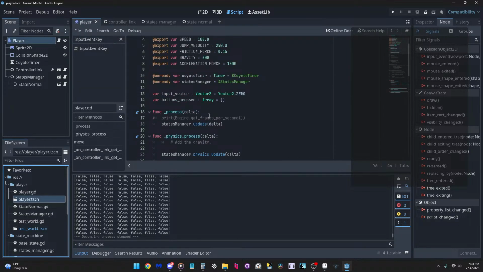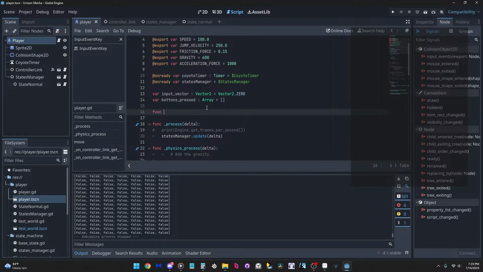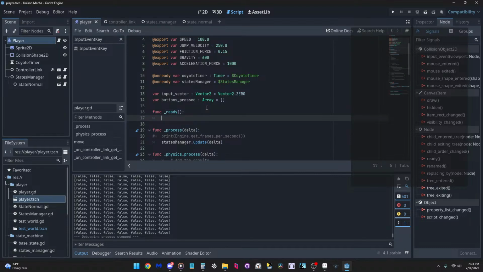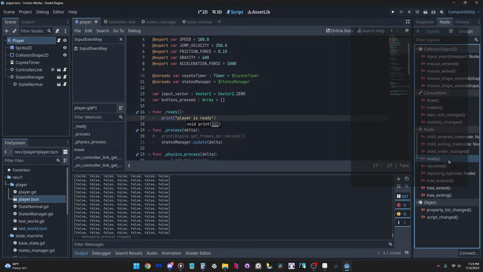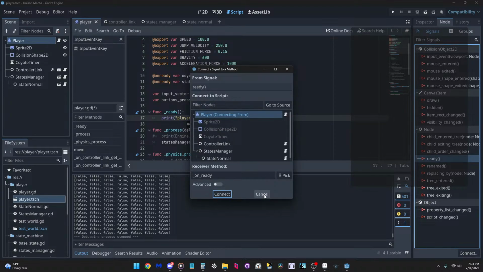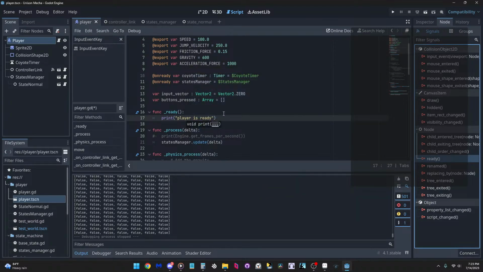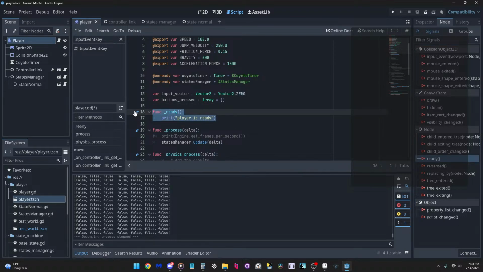Oh, no wonder it doesn't have a ready function. I was gonna say for my player, I'll do function ready. I'll say print player is. I was gonna say when we enter the tree, or on ready. Okay, all right.